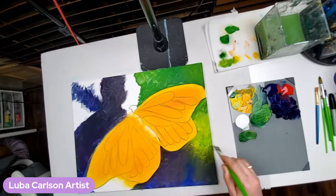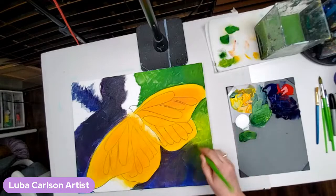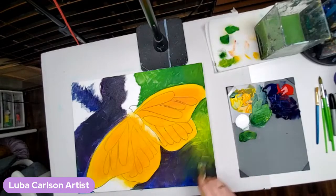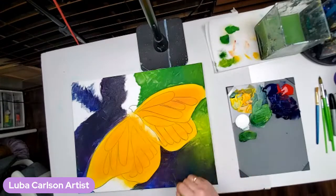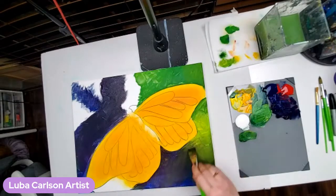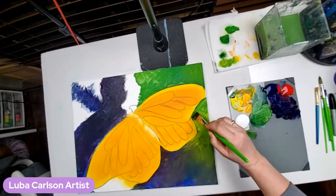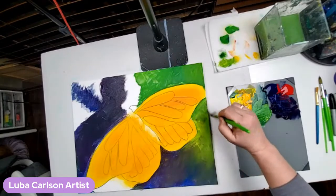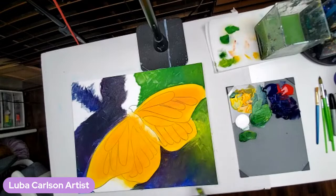Just a little bit, to get rid of the stark borders between the colors. Just keep moving your brush. It will add some interesting colors to it.